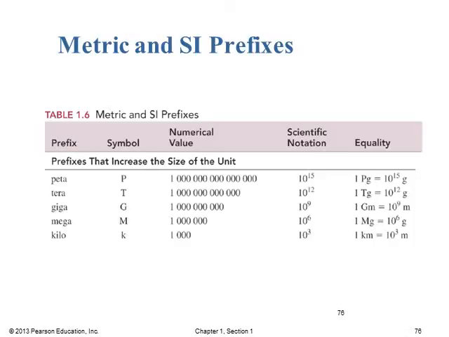Here are some other prefixes that we use. You can also see their scientific notations, and they're one and the same. You can also see the symbols used for the prefixes. For the purpose of this class, we probably will only use kilo in this table. We don't really use much of the other ones, but you may be familiar with tera, giga, and mega, especially when talking about computers, hard drives, and memory.